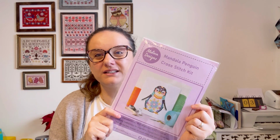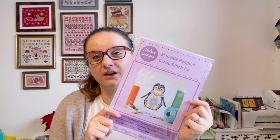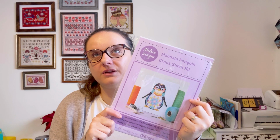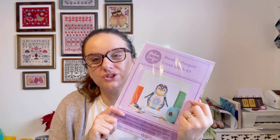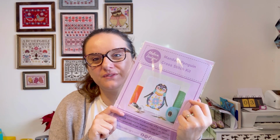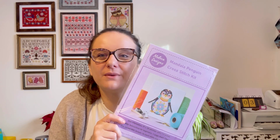So I decided to get the actual kit and stitch it on 14 count Aida, like all the other mandalas I did, because the penguin I started, I've stitched on 32 count Murano Splash Mint. So it's very different. Although I have completed almost 80% of my penguin, I'm okay with restarting this and stitching it again. The penguin, which is almost finished, the first version, I will finish into maybe a small pillow or something. But yeah, this is out from my WIP basket.